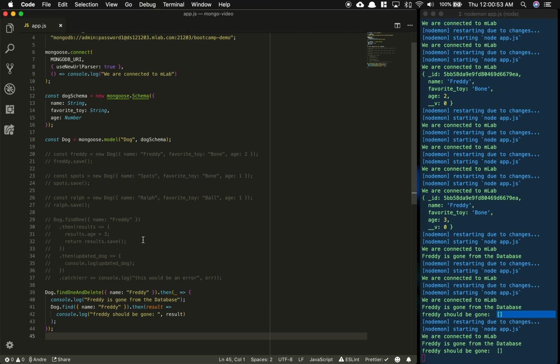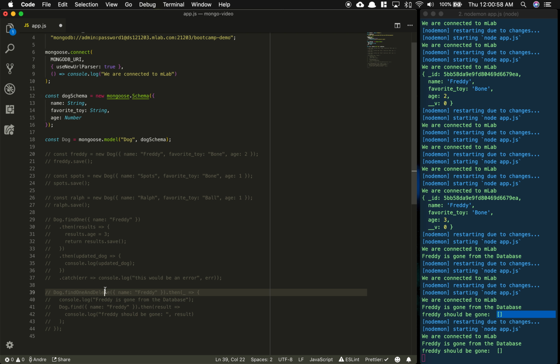Okay, that was a lot that we just threw at you. Just a really quick recap of what went on here. I'm going to comment this out so it stops running. So first thing we did is we talked about finding, and we used find or findOne to be able to query the database. Once we have an object back from the database, we can just manipulate it just like any other JavaScript object using dot notation or bracket notation to modify its elements.